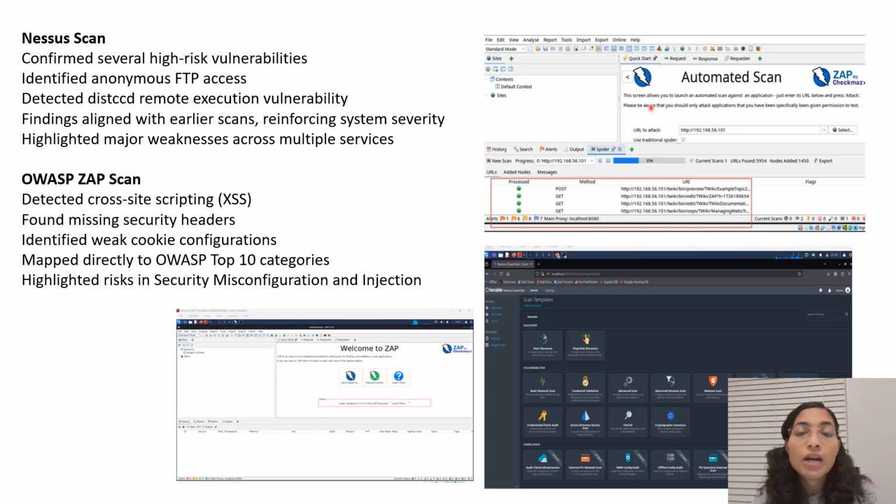OWASP ZAP detected multiple web vulnerabilities, including cross-site scripting, missing security headers, and weak cookie settings. These issues map directly to OWASP Top 10 categories such as security misconfiguration and injection.